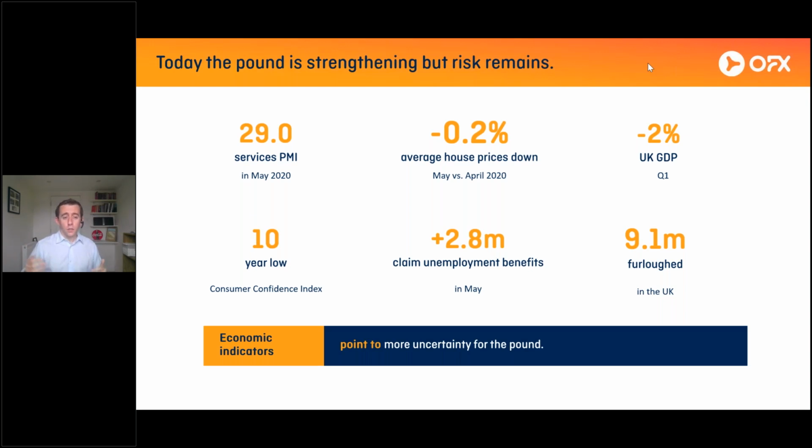Unemployment claims have picked up to 2.8 million. It's pretty large. Something that for the last number of years we have really not sidelined but focused our attention elsewhere. We'd expect that number to sit around 800,000. It's sat around 800,000 for the last 6 or so years. So there's been a big jump up, now a 125% increase since March. And then obviously 9.1 million people are on furlough at the moment, with that program set to come to a close in October.